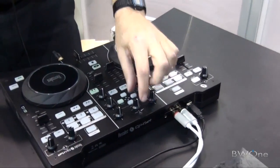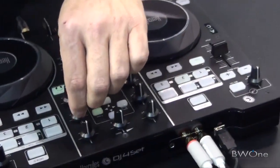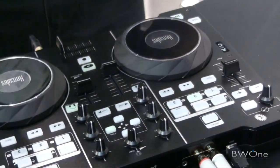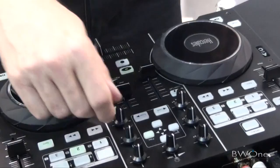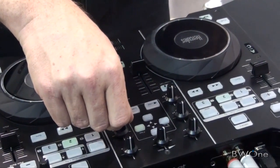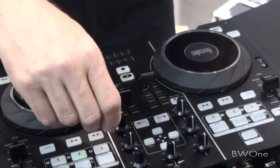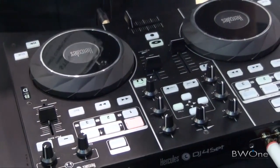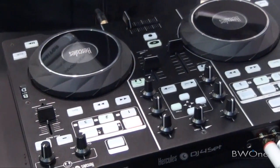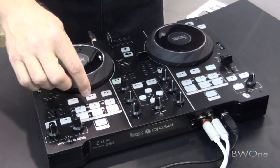Navigation through your files here. Main volume here. Tone controls here. This is how you can make some interesting filter-type effects when you give yourself a loop — that's kind of like how I mixed out the last one. This gives that kind of trippy vibe when you combine these things.